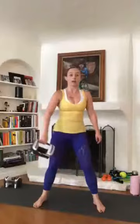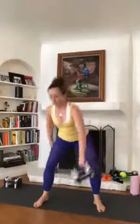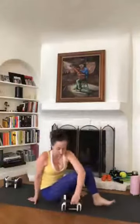Drop it down. One, two, three, four, five, coming all the way up. Six, seven, eight, 9, 10, 11, 12, 13, 14, 15, 16, 17, keep going, 18, 19, and 20, good. Last set of those sit-ups.